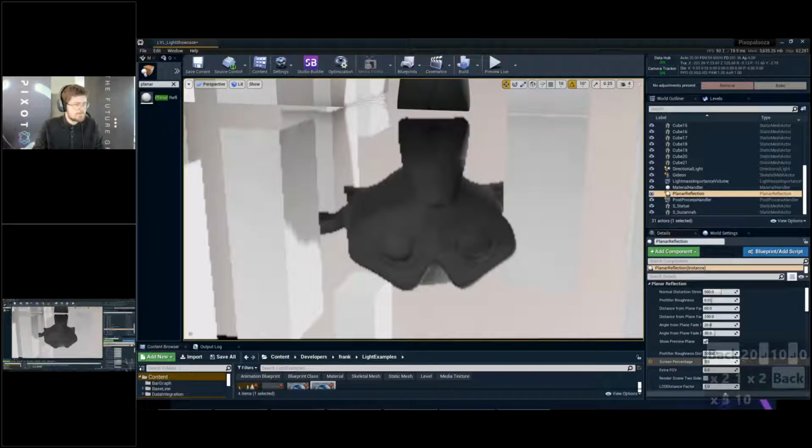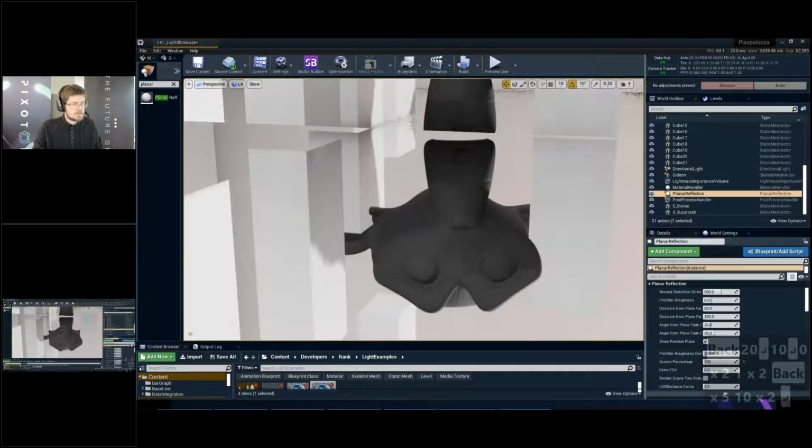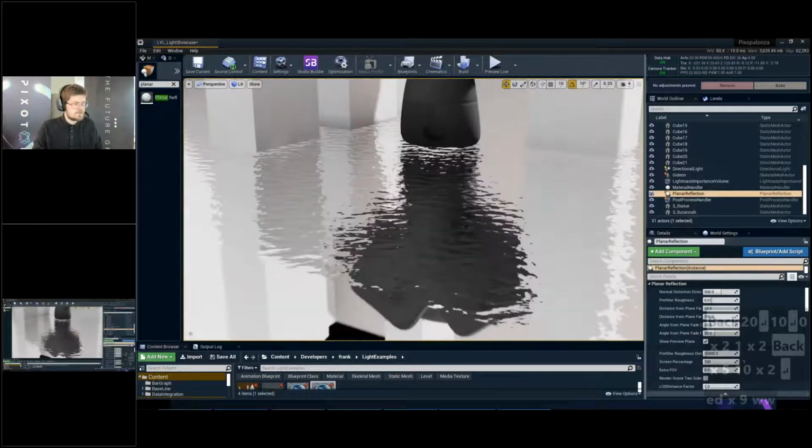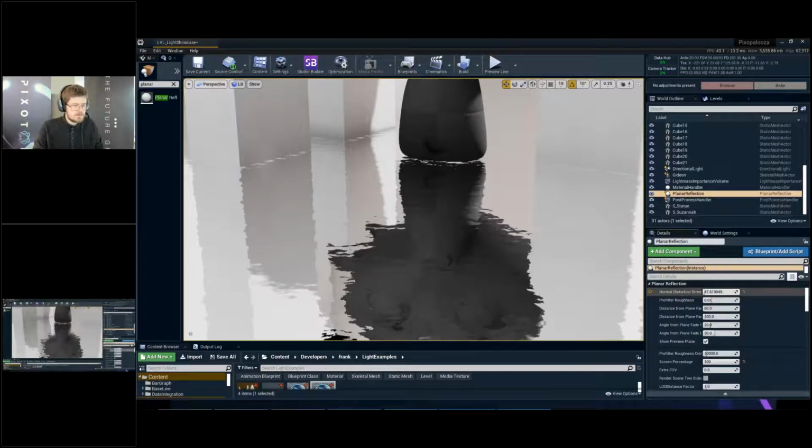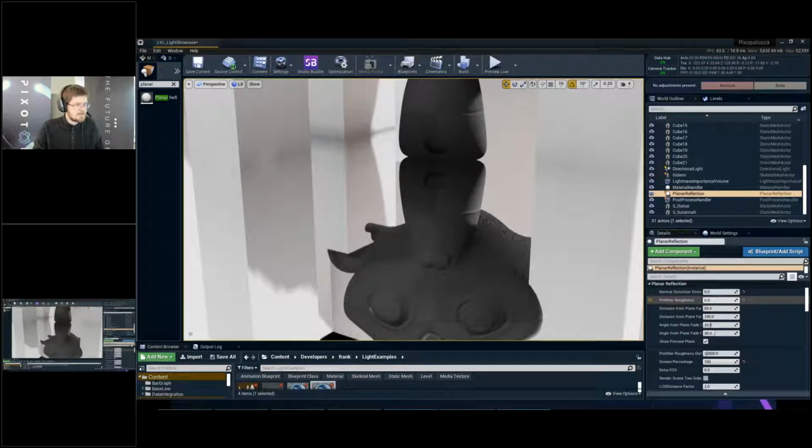Okay. We can also do all kinds of interesting things. We can choose to which extent we want our reflection to be deformed by normal maps by adjusting the normal distortion strength. We can also do some pre-filtering to our reflections to just make them more accurate, I suppose.